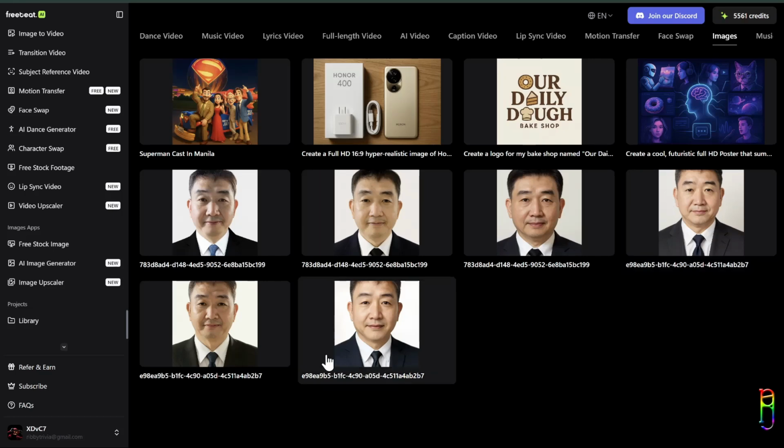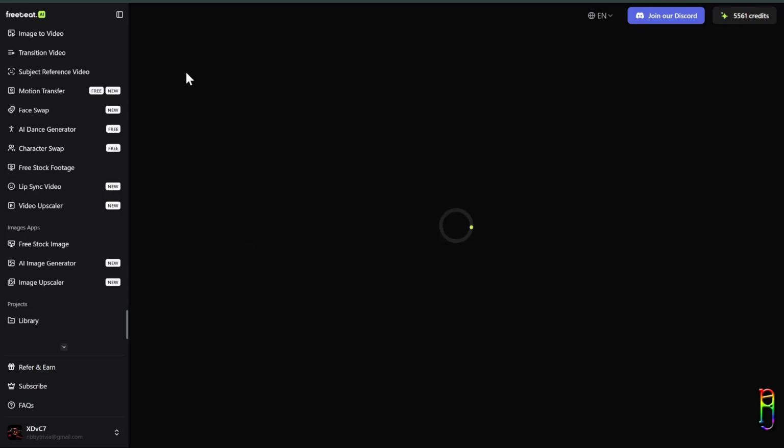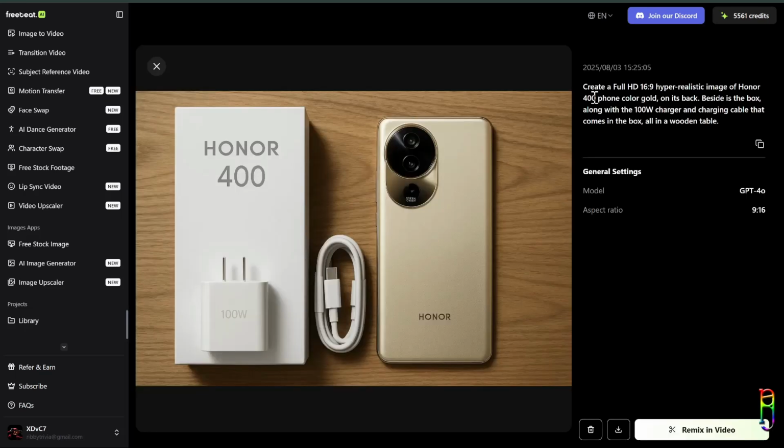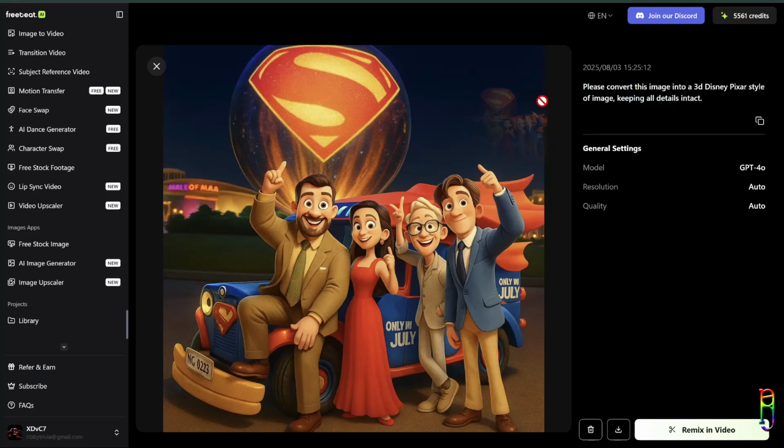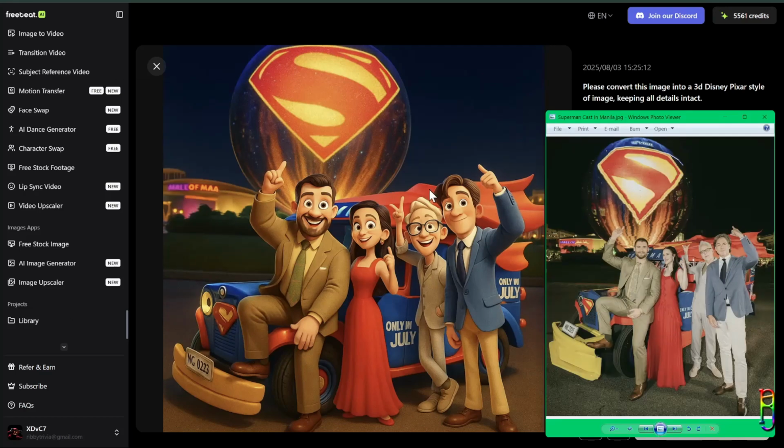See the different faces here, it is produced on the GPT engine, and I just refined the prompt for some of them to produce a more accurate portrait of myself in formal attire. The other three images here are just purely prompt-based with no reference images. And the last one here is the very popular conversion of an image into a Disney Pixar type of image, which in my opinion is really good.